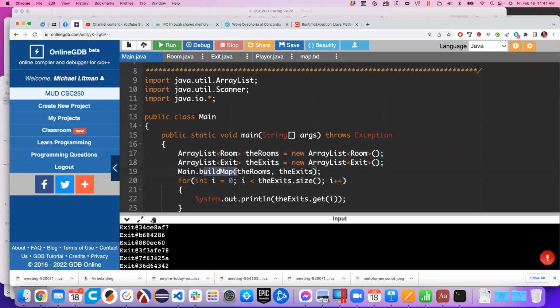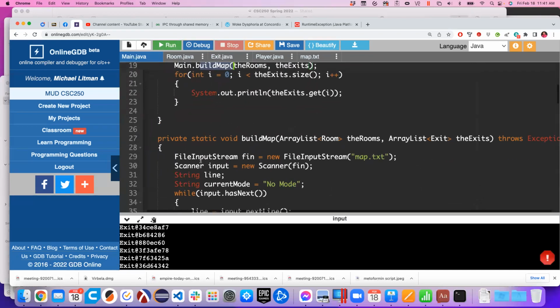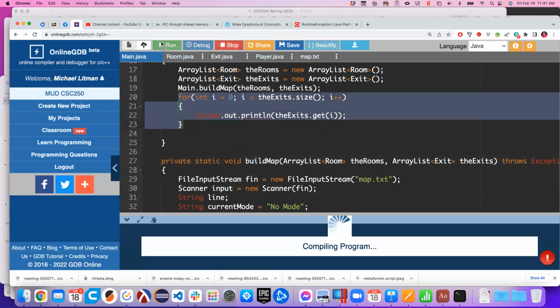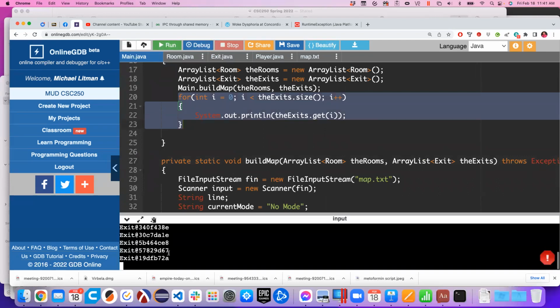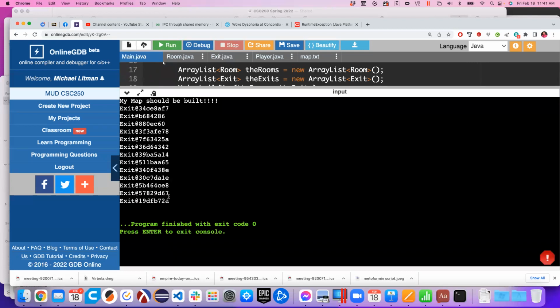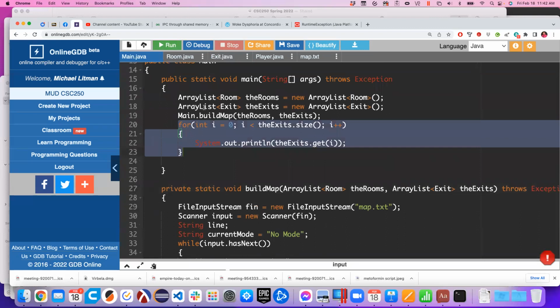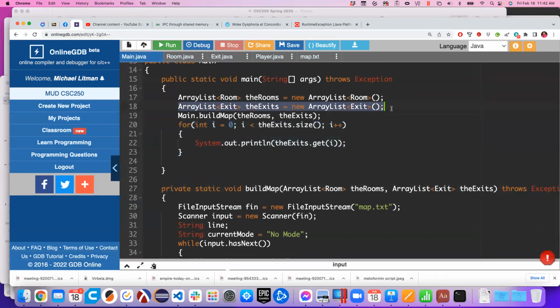Build map then does its magic, but build map does not return a value. Yet we're going to see out here in main, the exits has stuff in it. Why is that? Why did this array list get filled up with the values, even though build map didn't actually return my array list after I added stuff to it? Why did we not have to return a value there?